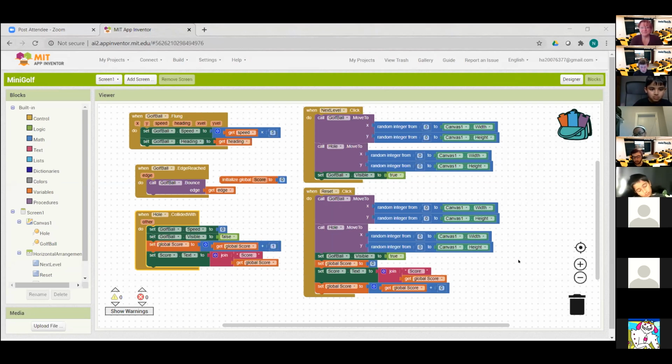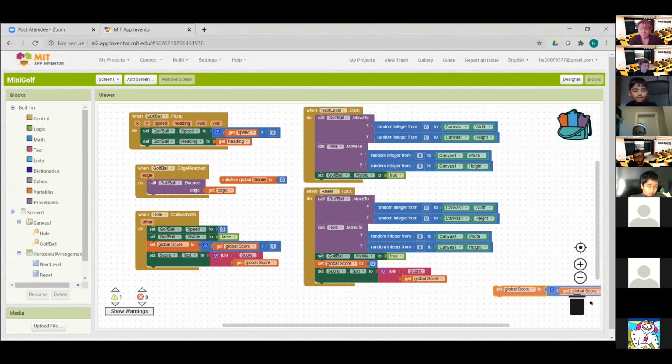Okay, yours is almost fully correct. I think you don't really need that last line because it's not doing anything. It's just saying set global score to global score plus 0. So you don't increase it by any number at all. There you go. Apart from that, everything else looks good. You reset your score variable and then you just display it. Good job. Thank you.